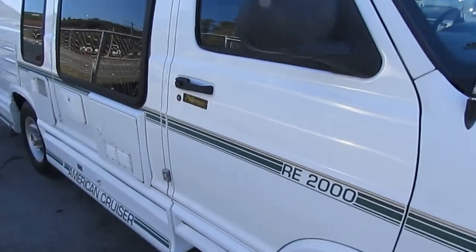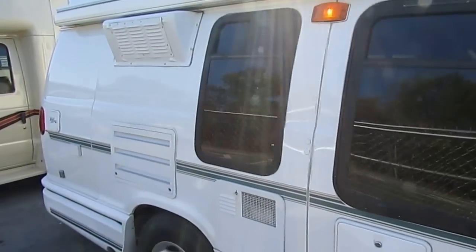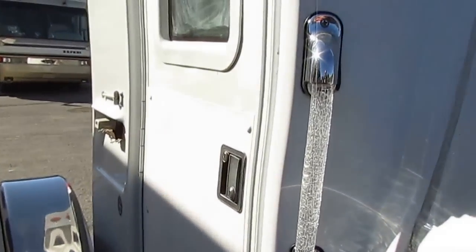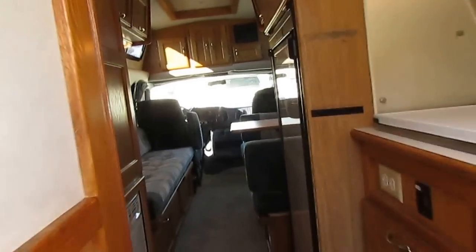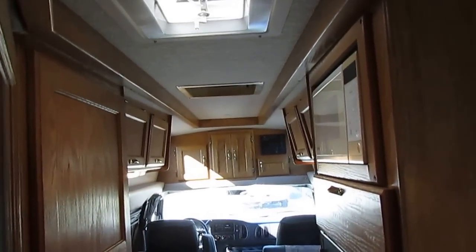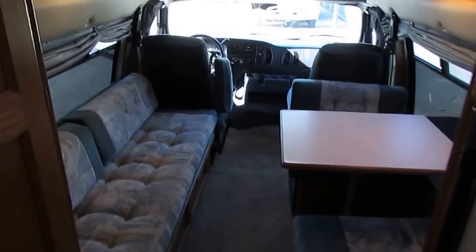You're probably not going to find another one like it for sale in the country with that rear door, especially for that price. Let's take a look inside this American Cruiser RE-2000 — got the screen door. As we step inside, I'm 6'4", 280 pounds. Not many of these vans I can fit in, but this is definitely one of the few. It's got tray ceilings so you've got the extra height — if you're a tall guy like me, you can stand up in it.